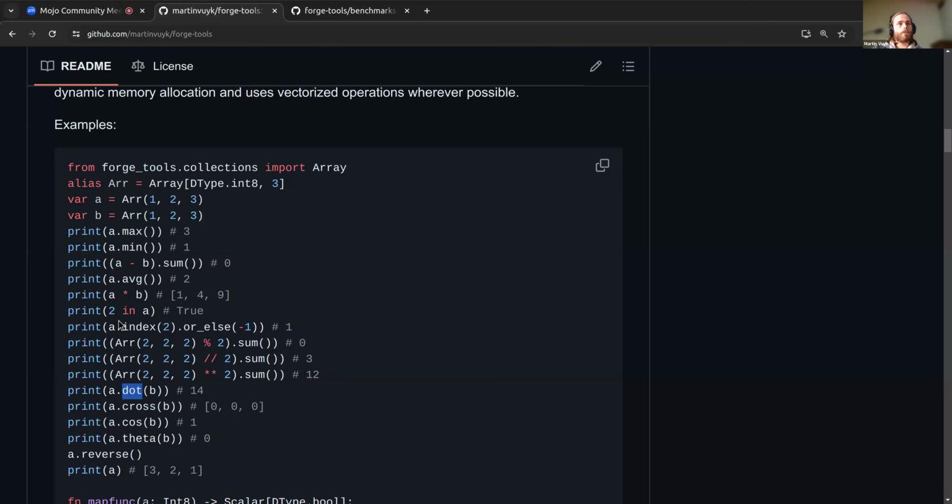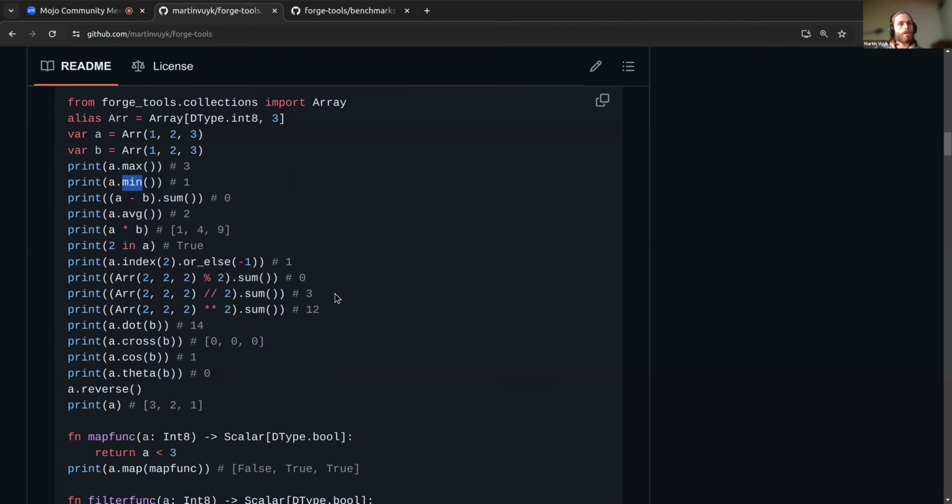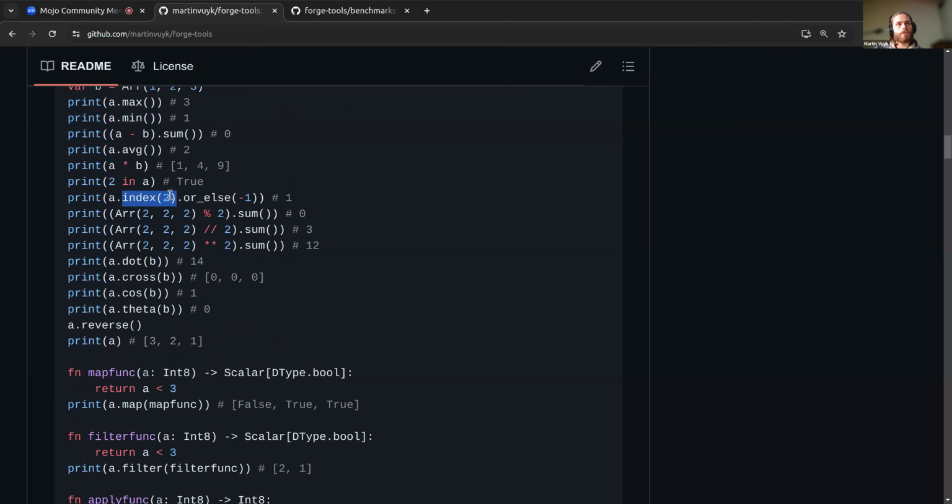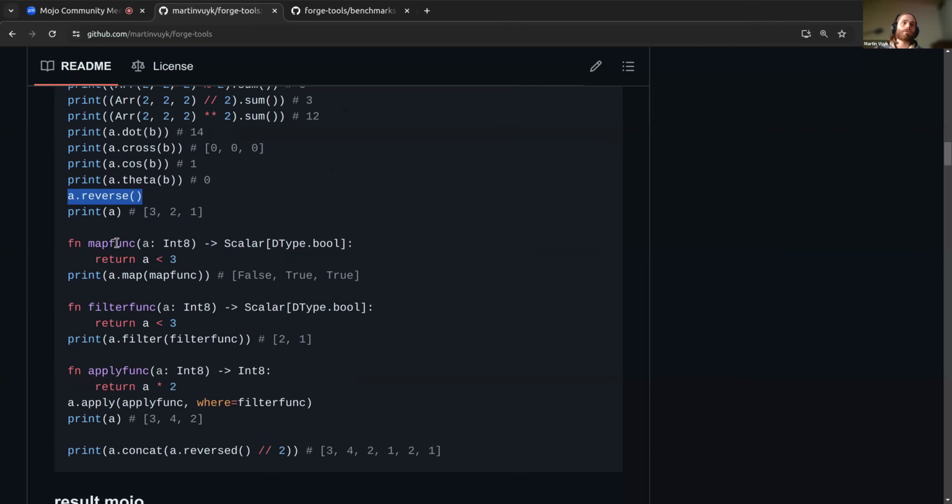Things like dot product, contains, multiplication, subtraction, sum, average, max, min, just some basic stuff with numbers. Also checking if something exists and what index it's at, reversing the array, and mapping functions, filtering, or applying a function with a where clause. Just some basic stuff like that.